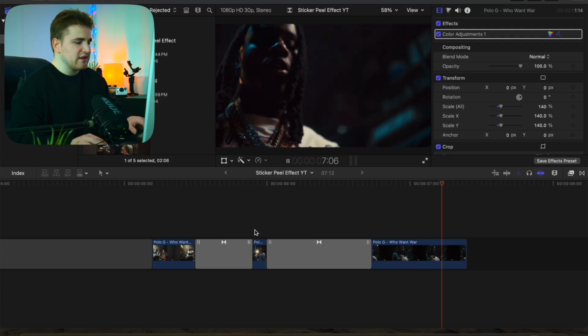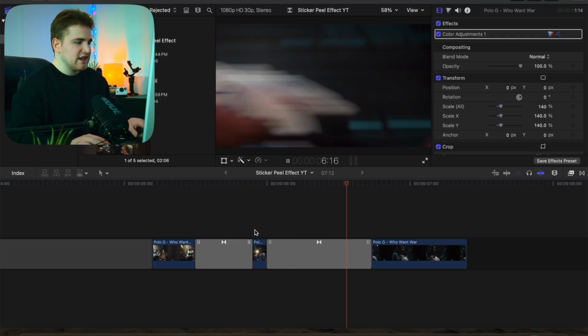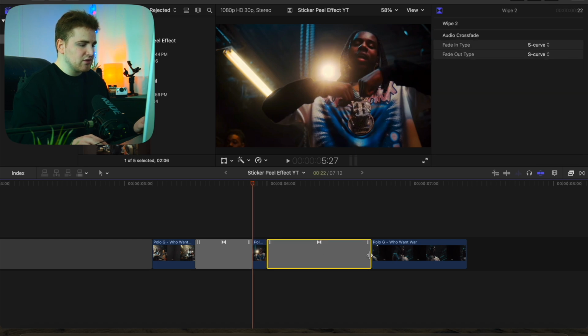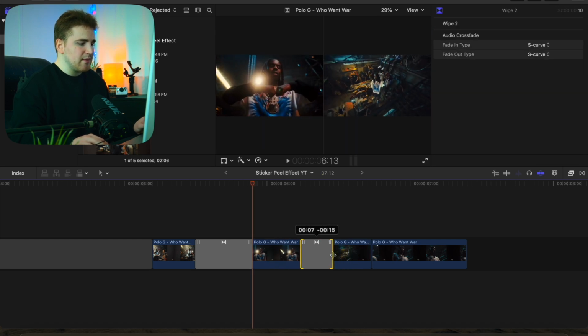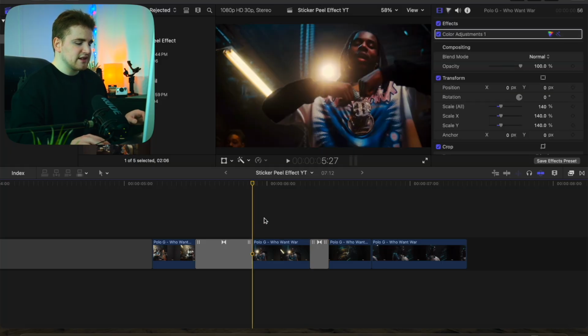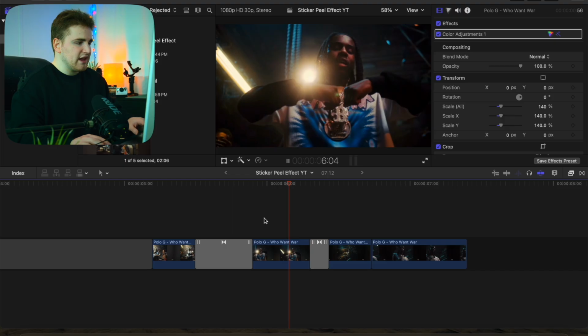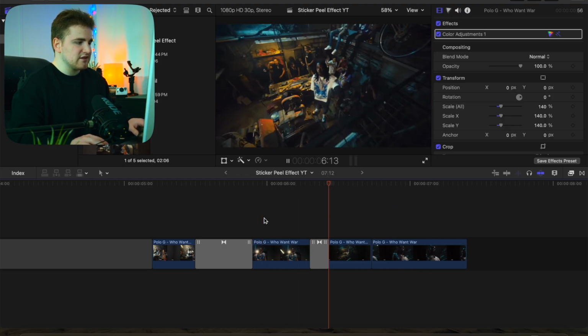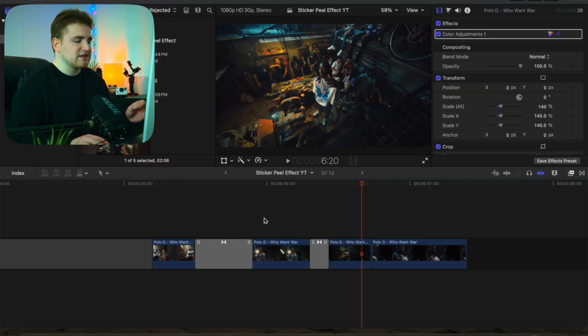As you can see, it doesn't quite look right. It's really slow. So what you can do is select this transition and then just decrease it to, I would say for the wipes, maybe like 3 or 4 frames. So let's try 4 frames and see how that looks. Now it's happening a lot faster. We go and play. As you can see, that just looks a lot better. It's just wiping across the screen. There you go. It's just simple. So I'd probably say like 4 or 5 frames for the camera wipes.